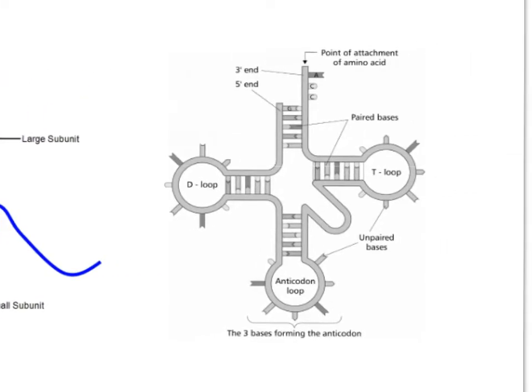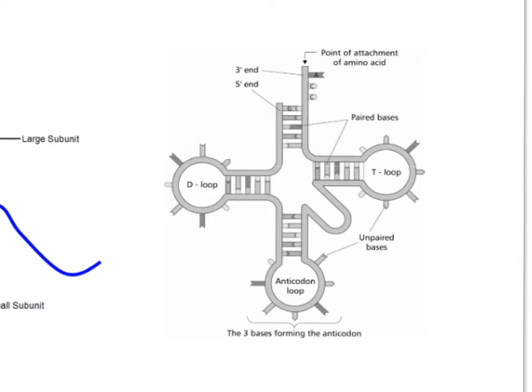tRNA, and two really important regions to tRNA. There's the anticodon, the three bases at the bottom of the tRNA molecule, because they're complementary base pair of the codon of mRNA, and you've got the amino acid binding site at the opposite end, which will bind to an activated amino acid and bring it to the ribosome.